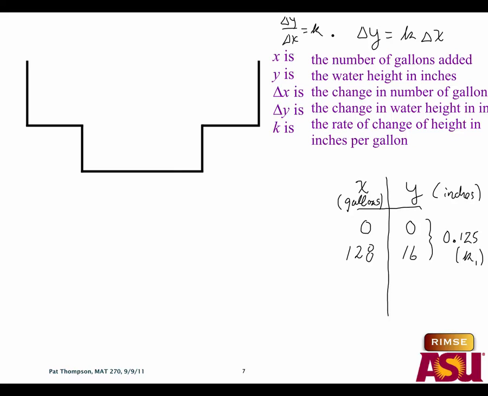But how? Go ahead. The change in water height in inches is at a constant rate of 0.125 or 1/8 with respect to the change in number of gallons. Okay. Getting there. So for any point of x, it's going to be times 0.125, and that's going to be the change in y. Any point in x? I mean, the change in x. And what is the change in x? Number of gallons.